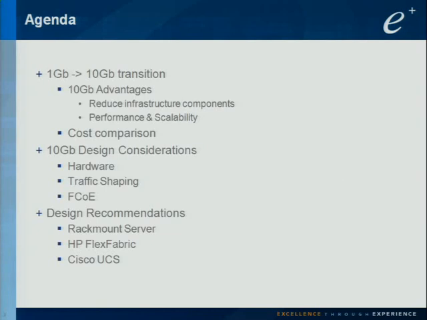Then I'll talk about some design considerations, and cover a little bit on Fibre Channel over Ethernet. I'll go over the various hardware components we're going to talk about today, which is standard servers. Cover a little bit about HP Flex 10, actually FlexFabric, which is their new product launch as of a couple of weeks ago. Cisco UCS. And then I'll focus on a little bit of traffic shaping discussion as to what's changing in vSphere 4.1 and some of the increase in traffic patterns we're seeing. And lastly, I'll cover some specific design recommendations for all three of those scenarios, as well as specifics to the different vSwitch options in VMware.